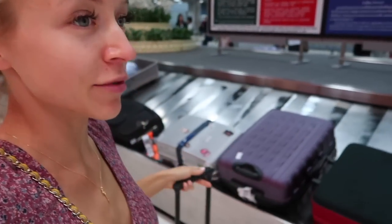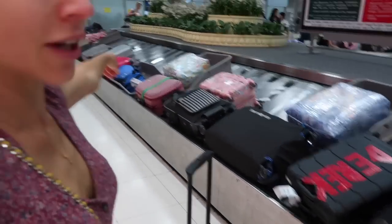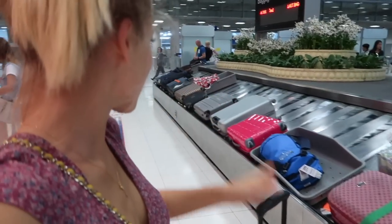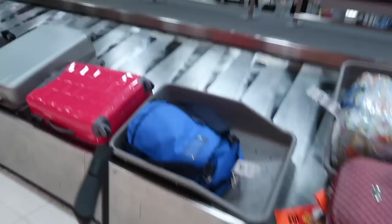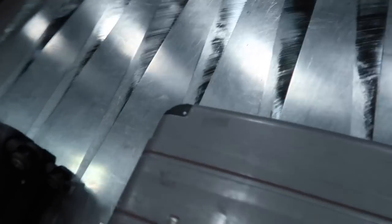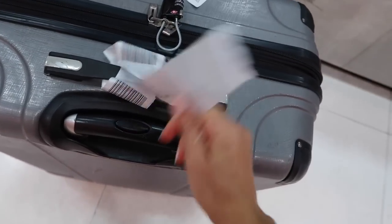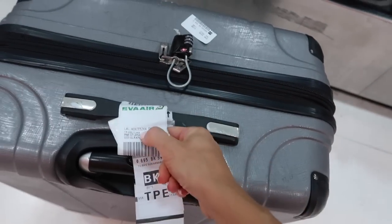Now I'm just waiting for my luggage — super easy. It does say my flight number and it comes from Taipei. And I think this is my luggage actually — it's just arriving right now. My good old beat-up suitcase that's been through so much. Picking it up — and it will show my name tag just to make sure I'm not stealing other people's suitcases. There it is. Now I'm heading out through the exit for final customs.